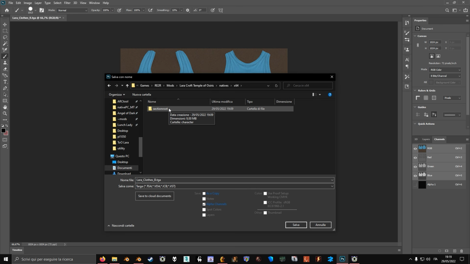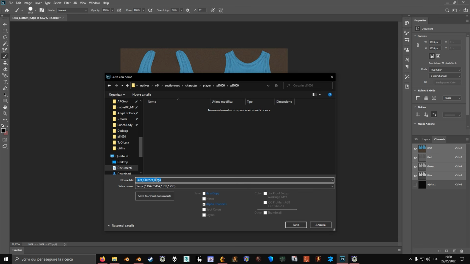Actually, the Noesis plugin exports every single texture with the streaming flag, so you don't have to worry about creating a streaming folder for your textures. You can just put them in the section root folder, and they will always appear no matter what, because the streaming flag is ticked on the textures when they are exported with the Noesis plugin.